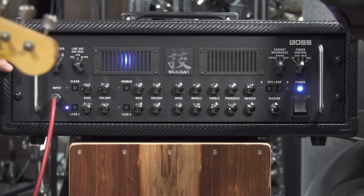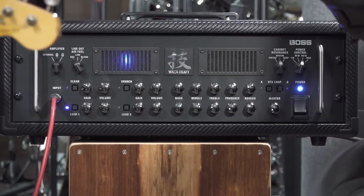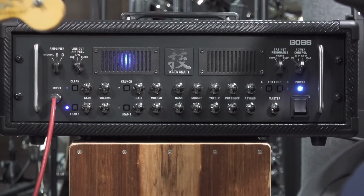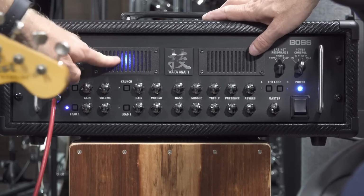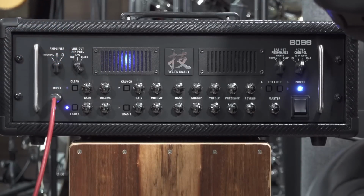Next, you've got this amplifier type. So you've got the internal amp, which is the internal amp inside the WAZA Craft. Then you've got these little tone capsules that you can put in. So this has the Brown Sound tone capsule put in, right? Which is where they got the Katana Brown Sound.